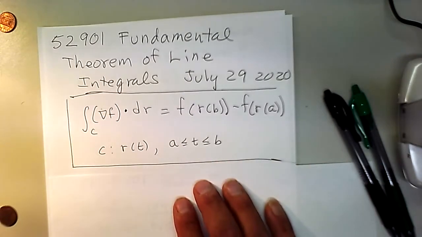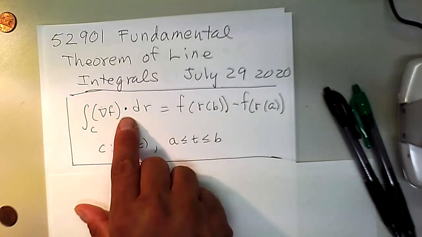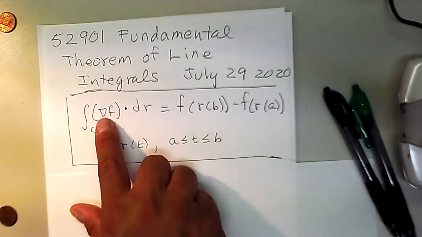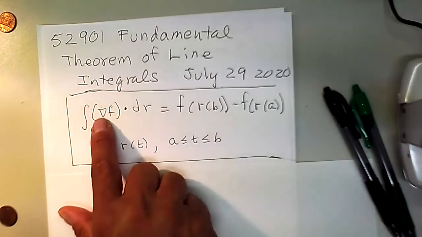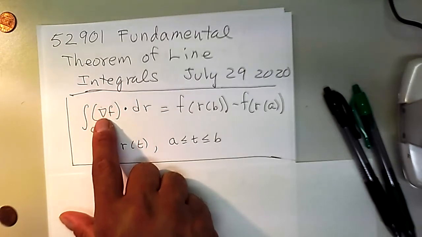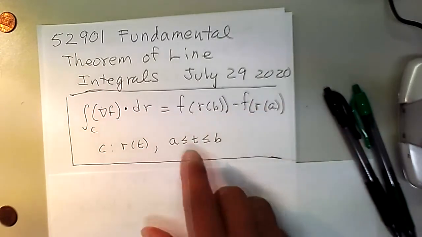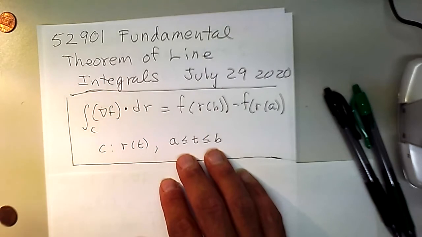It is a good idea, however, to do integrals initially both ways. The regular way, which would be to find the derivative of the path, dot it with the vector field, and then do the integral, and then do it differently by finding the anti-gradient of the vector field, and then plug in the endpoints. And realize that we end up with the same answer. In at least two of our examples, we're going to do it both ways.